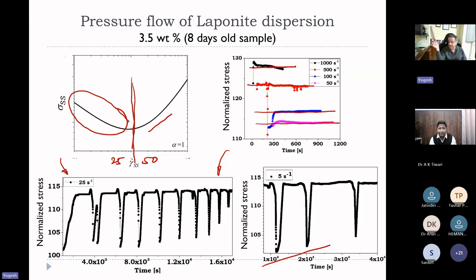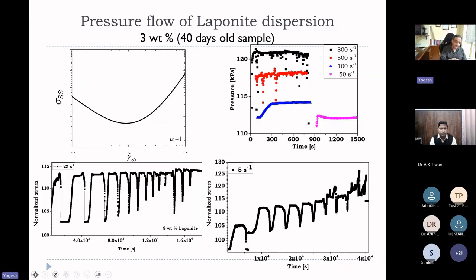These materials tend to be thixotropic, and one needs to be careful in order to avoid shear banding, in order to avoid viscosity bifurcation, in order to avoid such pressure oscillations in flow field. So from that point of view, these are very important behaviors, and these are different shades of thixotropy.